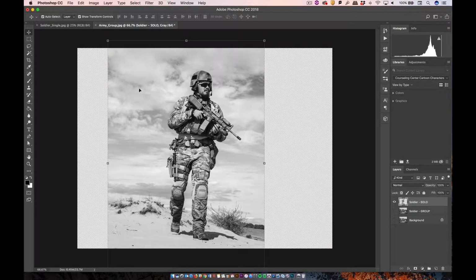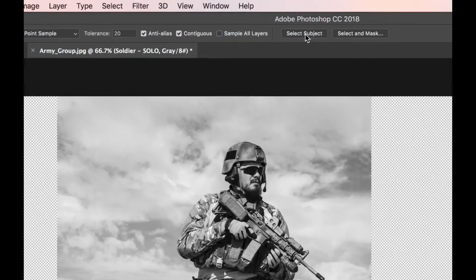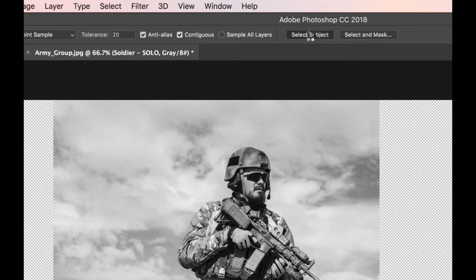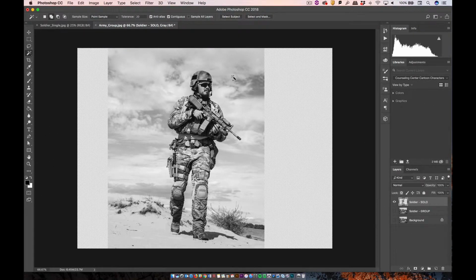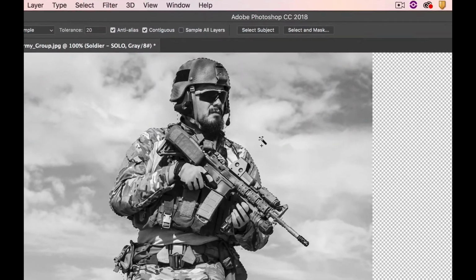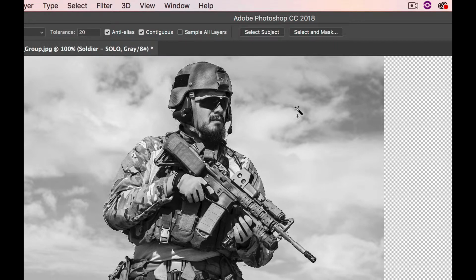Now I'm going to use a mask, but as far as how you go about using a mask, some like working with the selection tool, some like working with the lasso tool, others like working with the pen tool, and these are all great ways of doing so. Today I'm going to use the magic wand tool for starters, and I'm going to click select subject. What's going to happen, it's going to take a little while, but Photoshop is going to look at the image and analyze it and come up with what it feels works best. So I'm going to zoom in a little bit more, and I'm going to take a look at what it is that I have here.